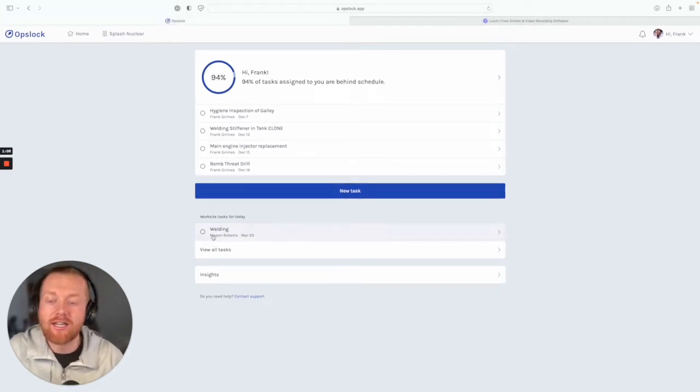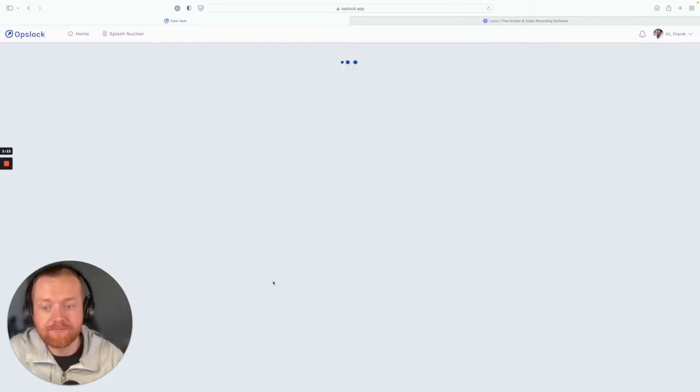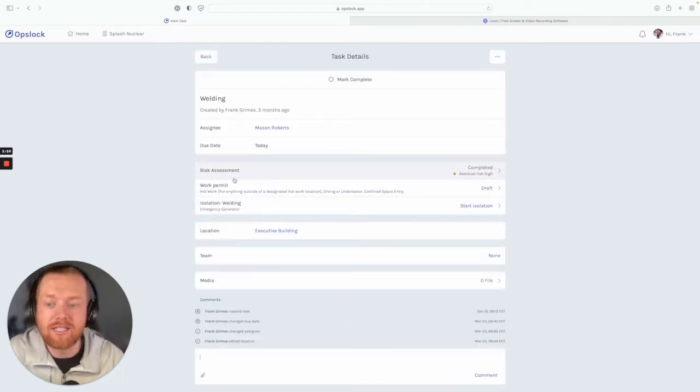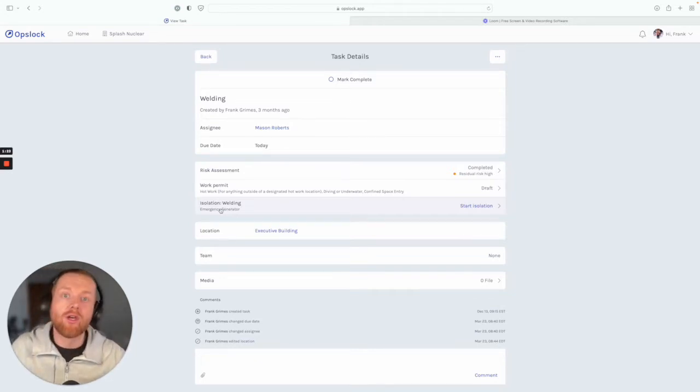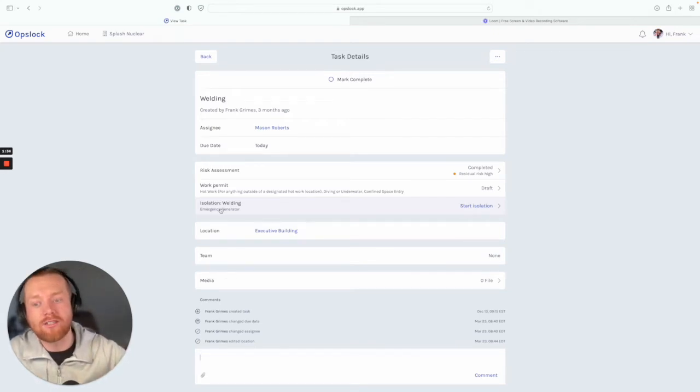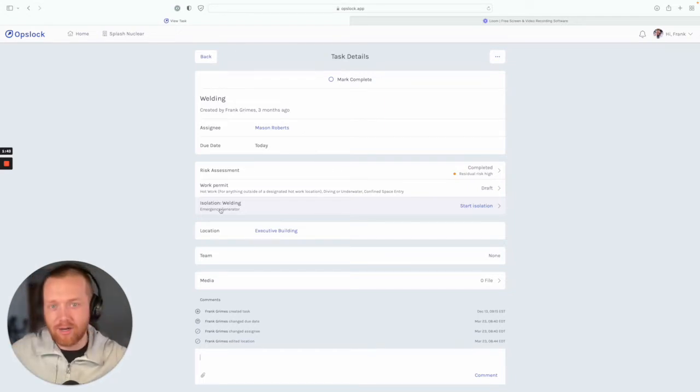Here we can see that we have a welding task on our worksite. If we look at this task, we can see that it has a risk assessment, a work permit, and a lockout tagout, which we just call an isolation. If we didn't have a feature like tasks that allows us to put all these things together in what is essentially a folder, then if we ever wanted to find the work permit and the isolation associated with this task, we'd have to go to separate lists. We'd have to cross-reference: is it the right day? Is it the right one? And that's an experience that we found our users were frustrated with.